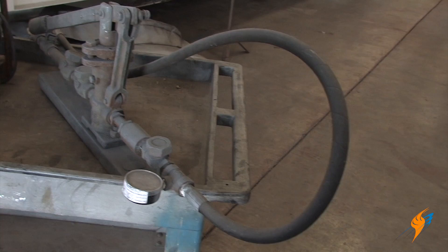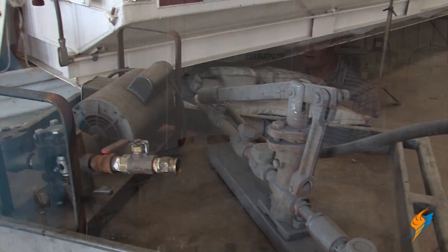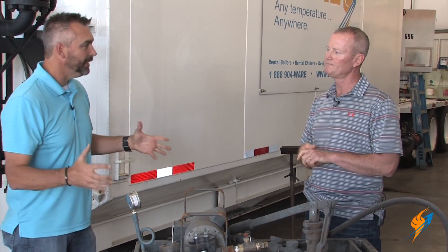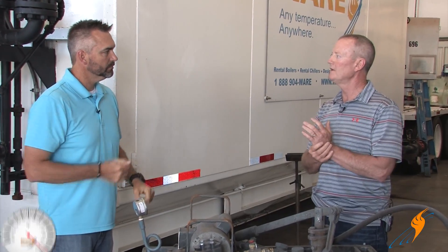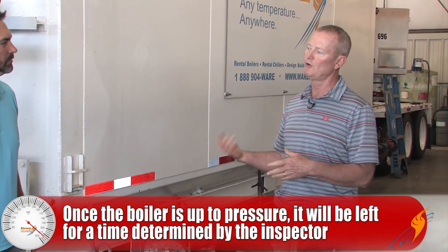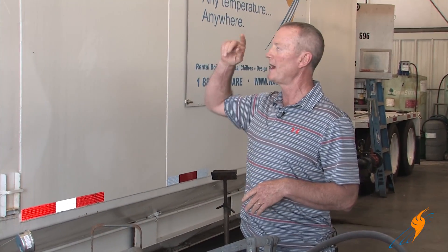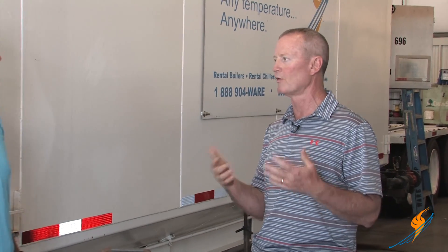This is an electric pump. This manual one we use for small boilers — you wouldn't want to put that on this thing because you'd be there for three days. After we get this thing up to pressure, we'll leave it typically for 30 minutes to two hours and then inspect everything. We'll get inside the firebox on a water tube boiler, inspect the drums and mud rings to make sure we don't have leakage. Typically we hydro them after we've done tube work, pressure vessel work, or repairs from customer damage — to make sure our repairs are pressure worthy.